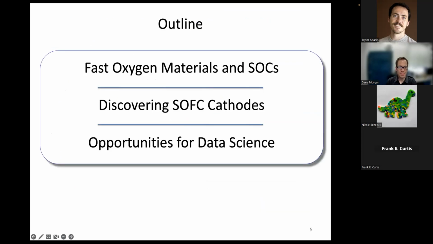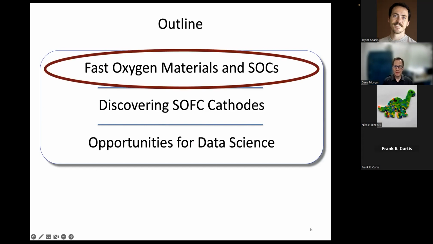So let me jump in. It's kind of three parts to the talk. One is I just want to say a little bit about fast oxygen materials and why you would care about them. And then go through an effort we did trying to discover new ones and show a little bit how that works. And then talk about how we're trying to shift to more data-centric approaches to the same problem. And that's really work in progress, but I think illustrates some of the interesting techniques that are out there and some of the pros and cons versus more traditional approaches.